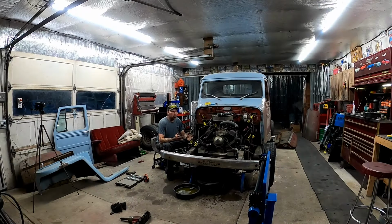I did a little bit off camera. Disconnected the alternator, tagged those wires. I undid the temperature sensor, distributor wires, marked all that stuff, disconnected the throttle linkage, undid the starter solenoid. Marked all that stuff, got everything bagged and tagged.